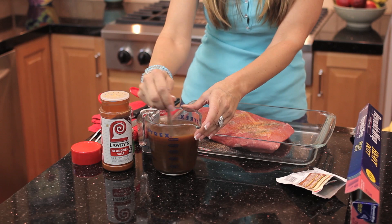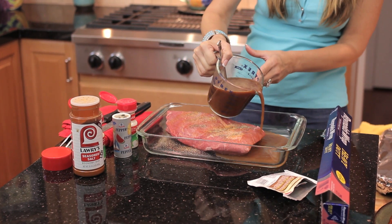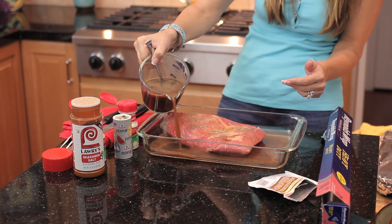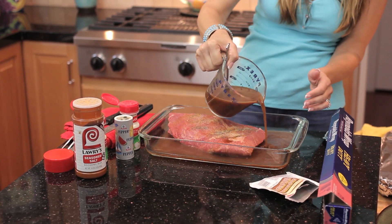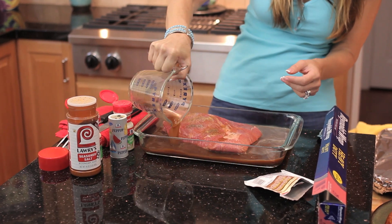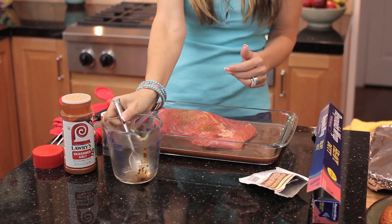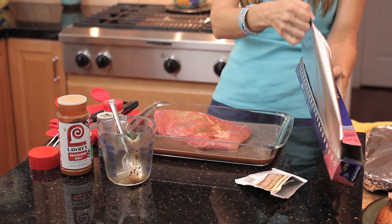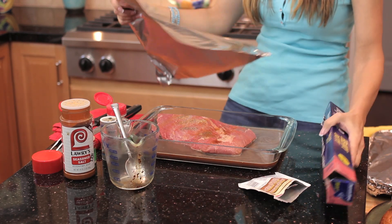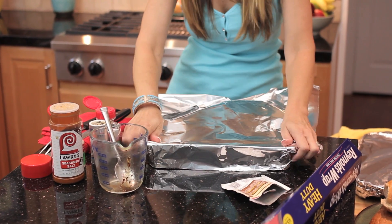You're making kind of a bath for the brisket. Stir it up and let everything get incorporated — the flavors are delicious with this. The key to making a tender brisket is to keep it covered. Then simply pour it over the brisket; I usually pour it around the brisket so you don't wash off all of those other seasonings. Then we cover it with some foil so all of that juice stays in there and it stays nice and moist and tender.